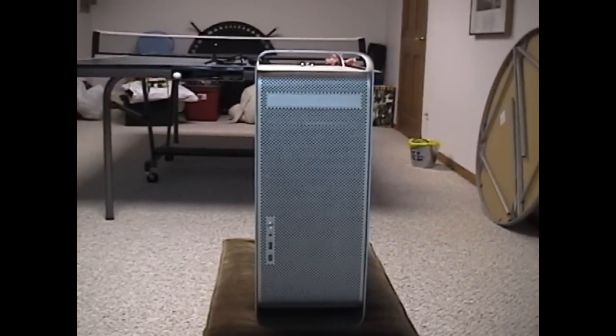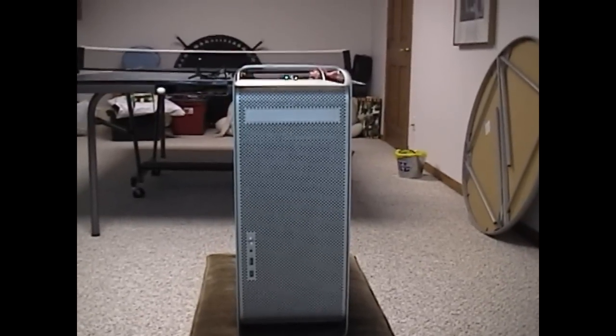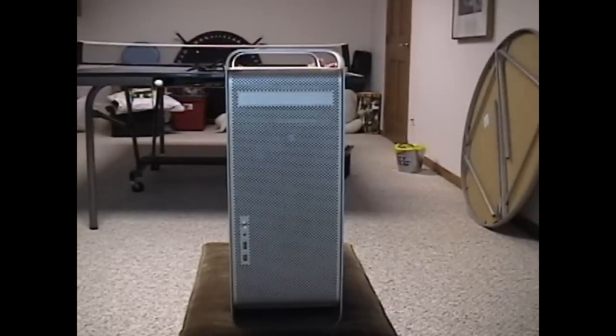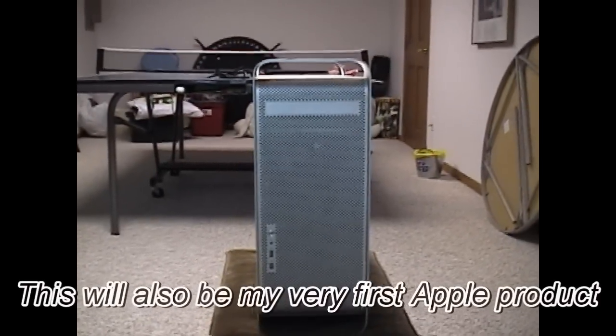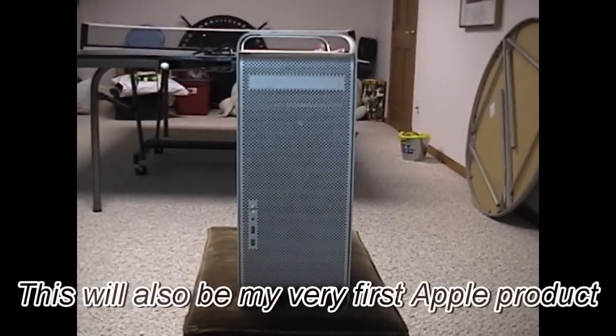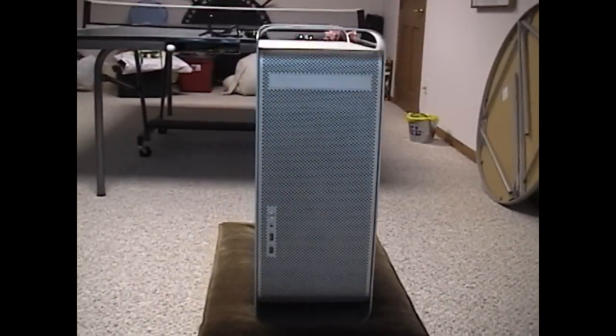We're going to be doing a quick tour, maybe even a little bit of a review. We'll also be doing a RAM and hard drive installation as well as operating system installation. This will be a first time thing for me, so I'll be learning a thing or two here as well. But we'll be taking a closer look at this computer here in today's video.